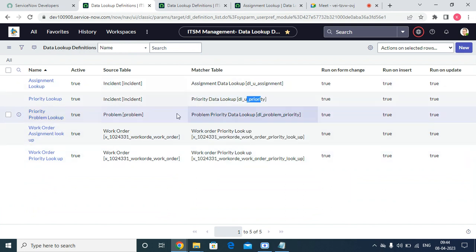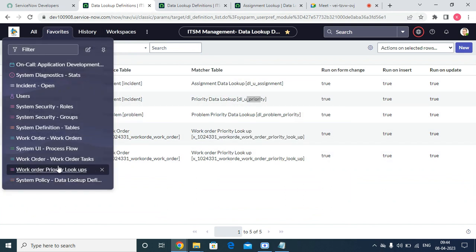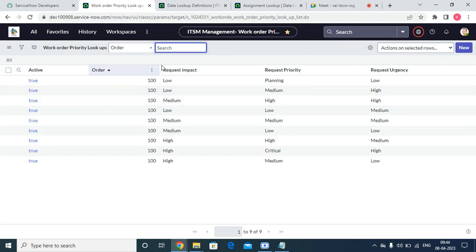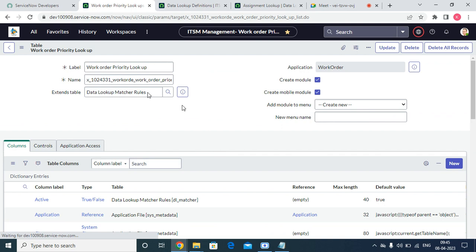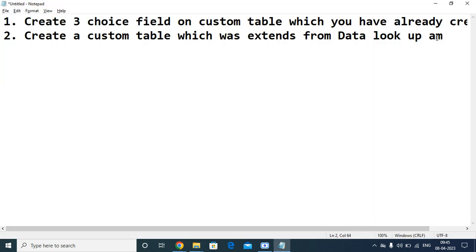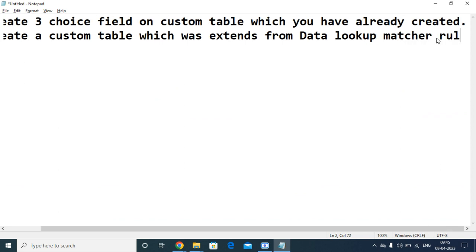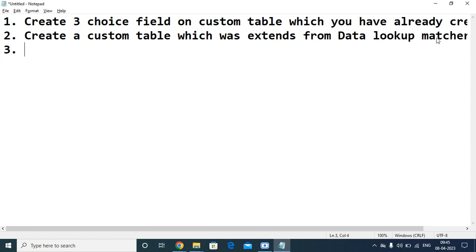If I open it, okay, let me open. I forgot the table name. The table is data lookup matcher rules, data lookup. So in this one, you can add three choices. Add three choice fields to it.